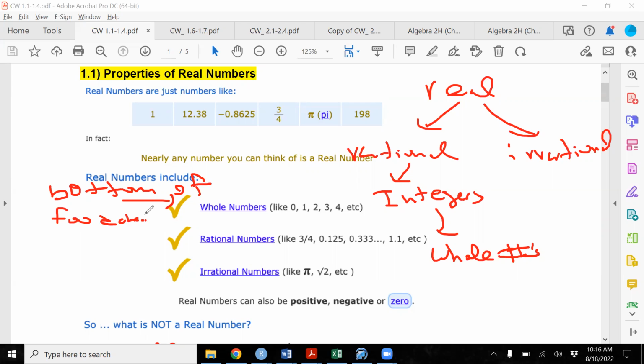And what I mean by that, well, integers are like whole numbers, but they can be positive or negative, right? They also include zero. Integers are like this. Negative 3, negative 2, negative 1, 0, 1, 2, 3. And of course, it goes on forever, right? So those are considered integers. They can have negative numbers, positive numbers, or zero. Whole numbers have no negatives. They start at zero and then they count up. That's all.